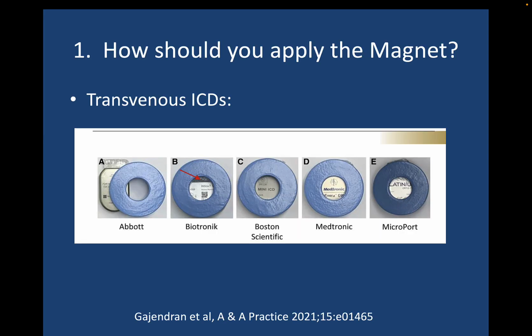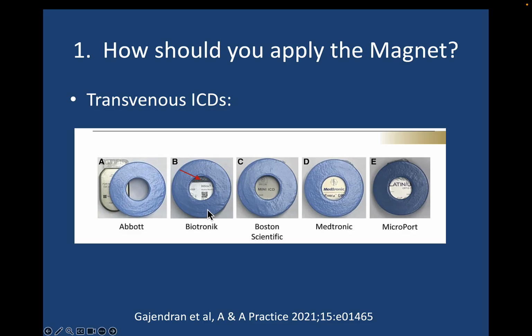And the first thing you need to know how to do is how to put the magnet on the ICD to turn off the anti-tachy therapy. This seems relatively straightforward. You're just supposed to put the magnet on the device, but unfortunately it's not quite so simple. Abbott St. Jude recommends that the magnet be placed on one side or the other of the housing. This is the header and this is the housing, and so on one side or the other for Abbott.